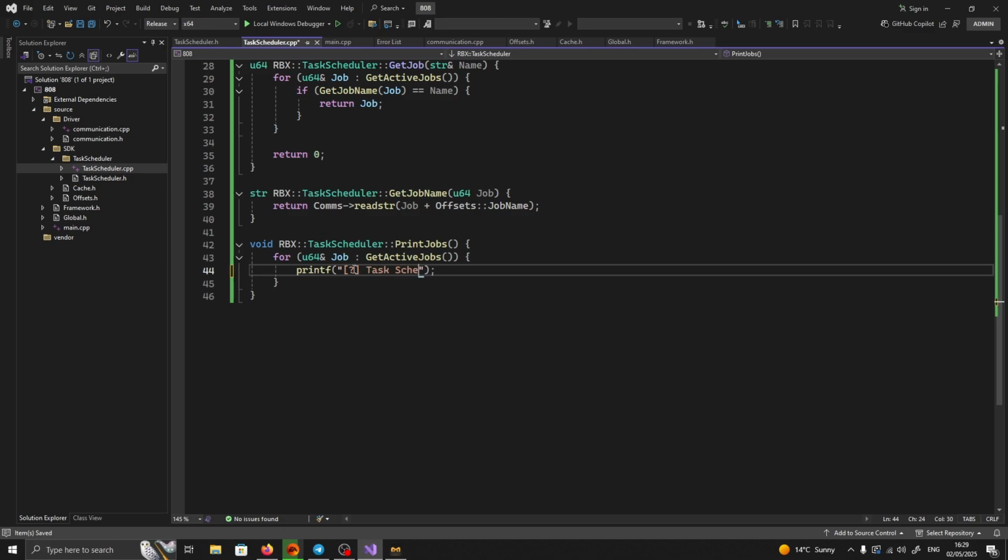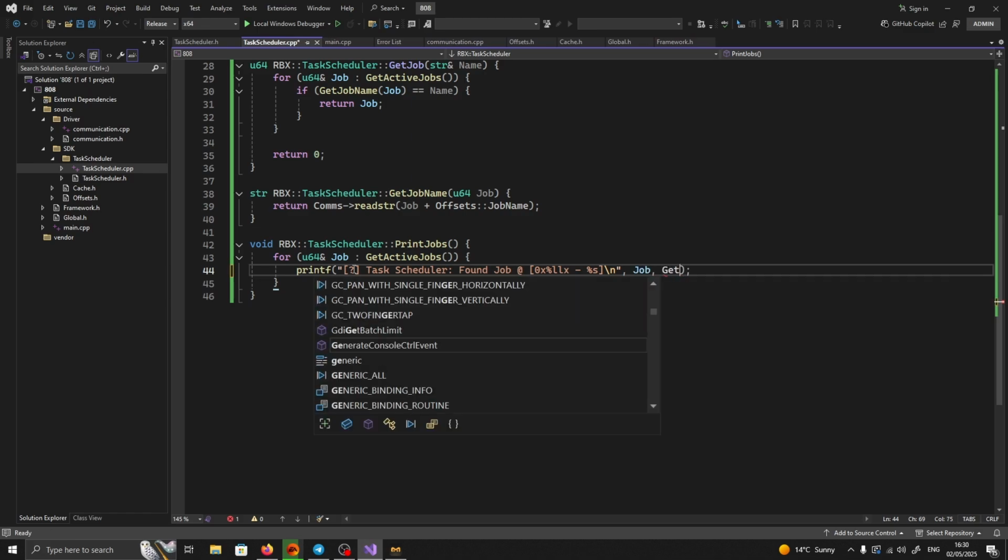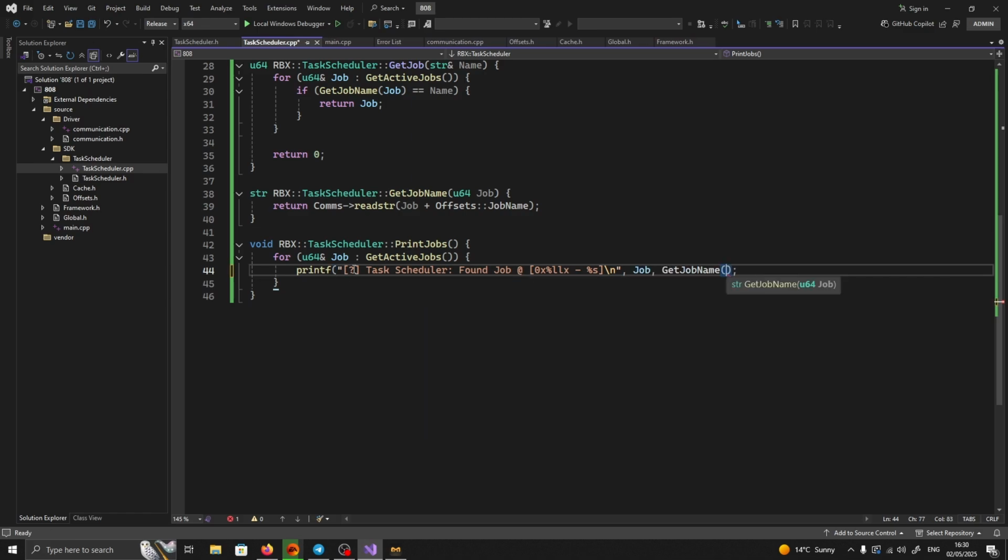Task scheduler found job at %llx, and then we'll have the name as well, %s. We'll put here job and then get job name. We'll pass in the job. Nice. That should be good.